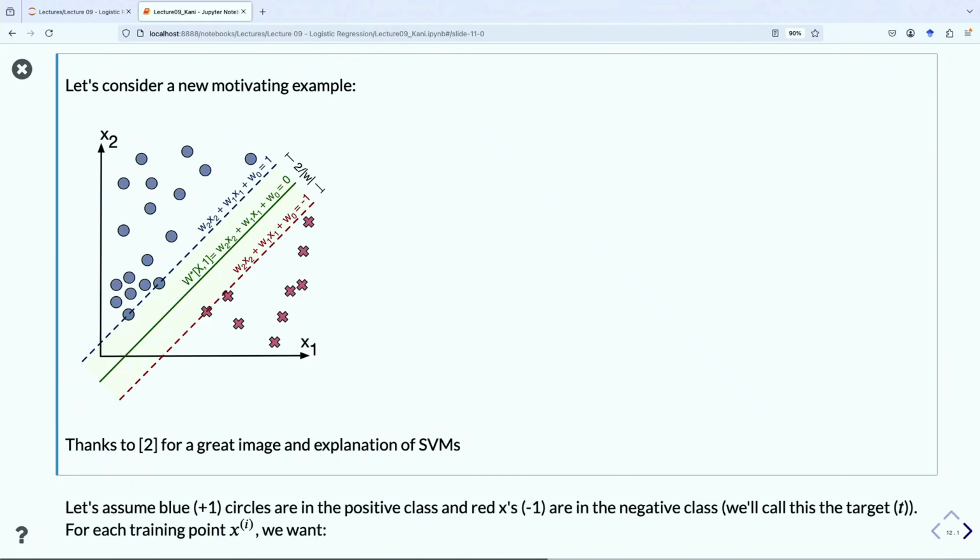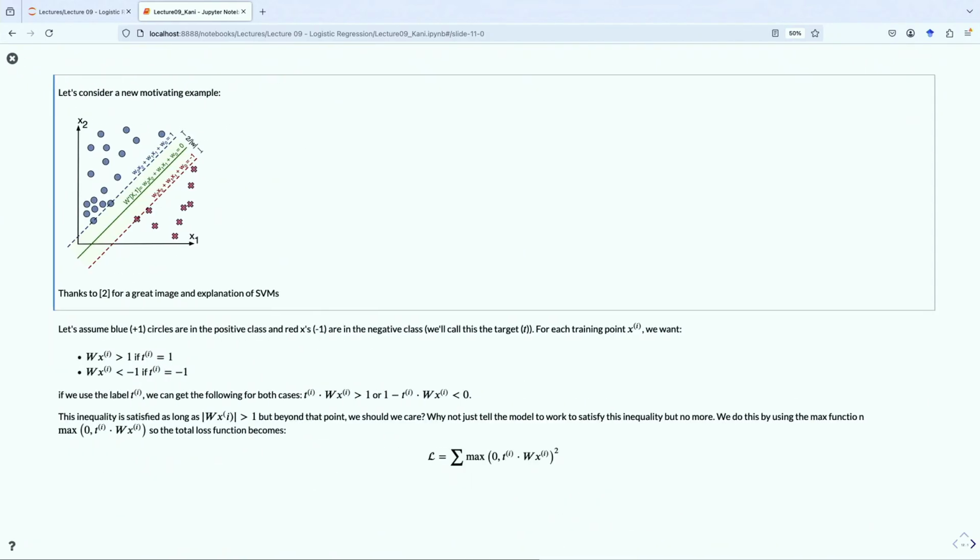Okay, so how do we define this? Let's assume that the blue circles here, the positive samples, are +1 again, and let's assume the negative samples are equal to -1. Okay, it makes the math work better.